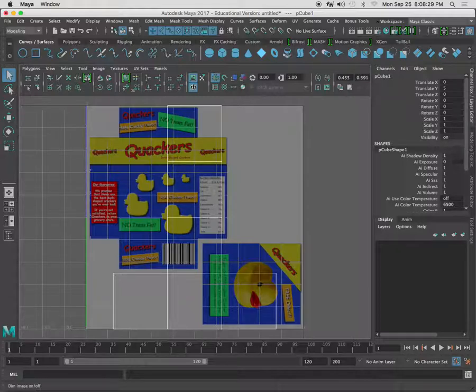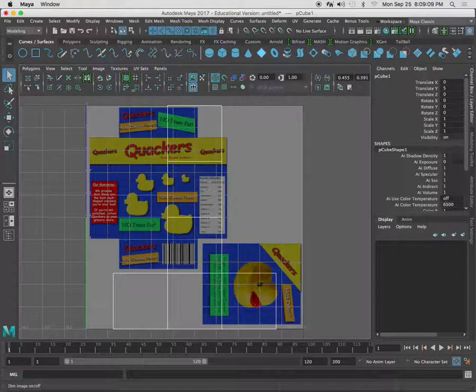Okay. All right. So here are UV shells. There's 6 of them because there's 6 sides to your box, right? Notice anything wrong with them? Right now that is a cube that looks like this. It just got unfolded and laid out flat. The aspect ratio, the size of these does not match the size of the panels. So we need to fix that.